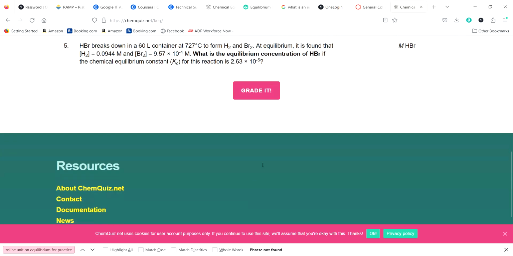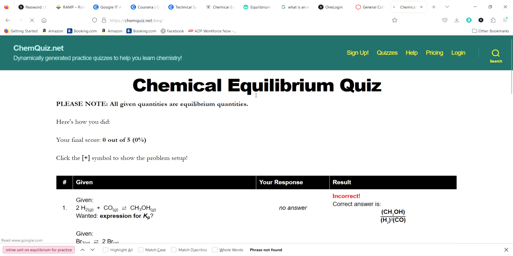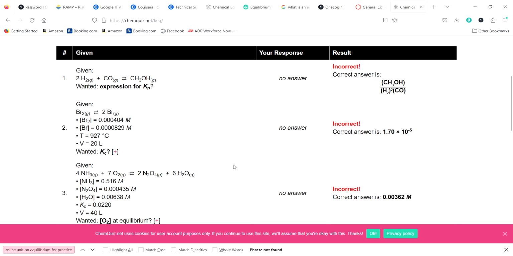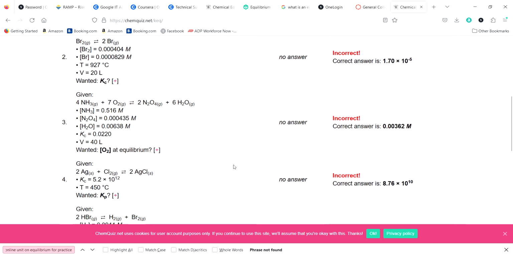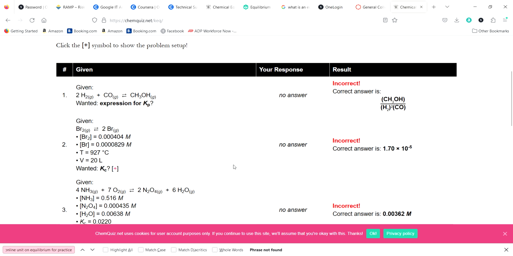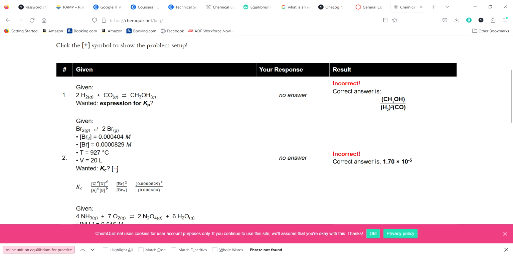And you hit grade it after you type in your answers. Of course, I didn't type in any answers, but here, when there is a mathematical explanation, you hit the plus button to see what it is, okay? And it doesn't write it all the way out for you down here, mainly because once you calculate it, you'll come up with this answer over here.